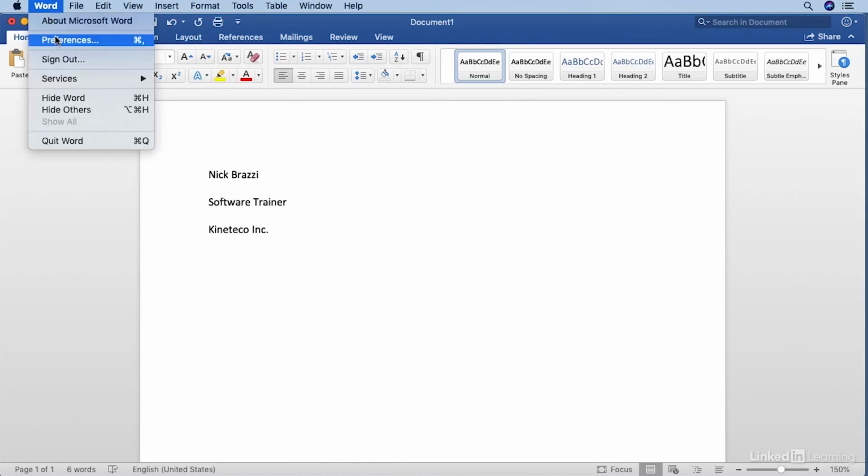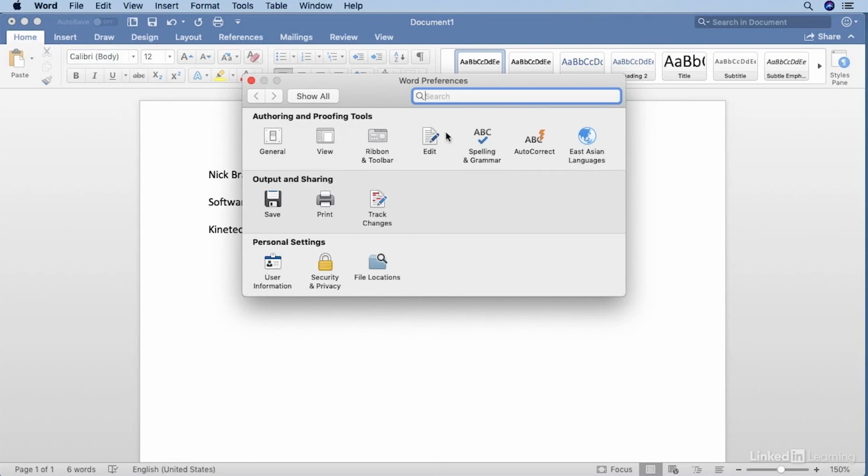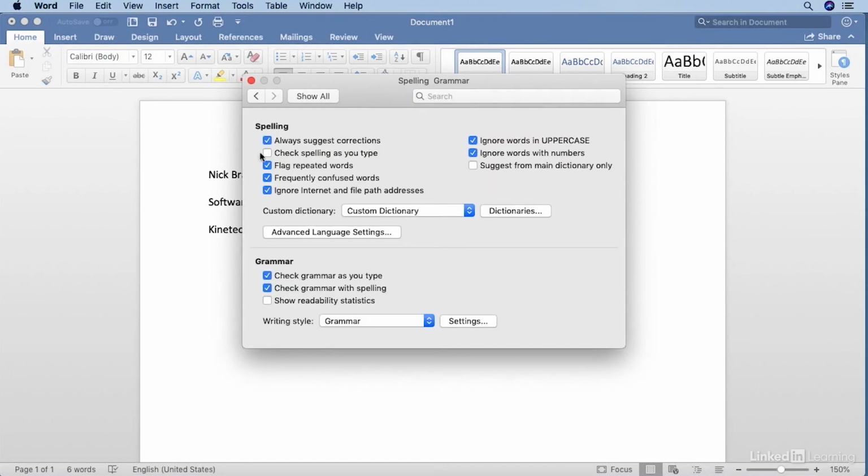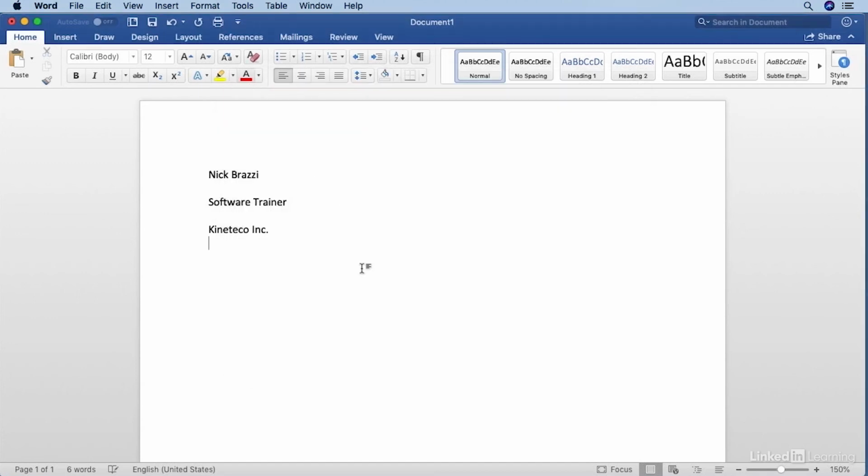So I'll go back into Preferences, back to Spelling and Grammar, and turn on this option to check spelling as you type. And we can see that my name is not being marked as a spelling mistake because that was saved in the dictionary, but we did not save this word in the dictionary, so that one is still being marked. And if I type in this one, which is the other word that we just added, it's not going to be marked as a mistake.